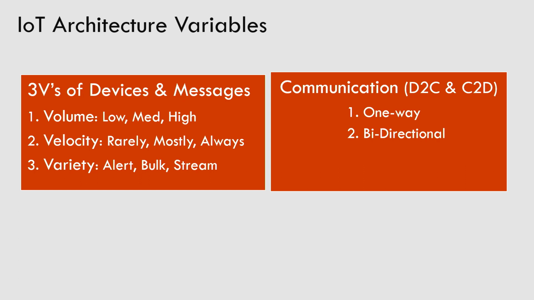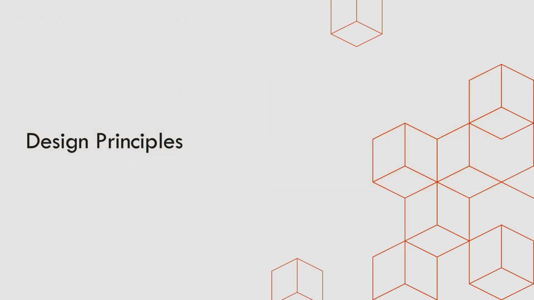If you're thinking of using a cheaper solution like Event Hub, you can only have one direction, that is, you can send the data from devices to cloud, but you can't have bidirectional command and control. That's where the IoT Hub will come into play, right? Now, by now you're thinking, gosh, this is a lot of complexity. How do I build a solution, right?